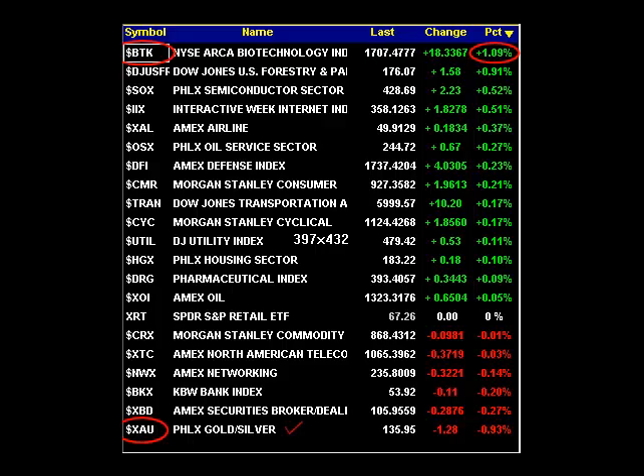Understand, if the market bias at the time was down, we would have looked to gold and silver for sector leaders to short, as that was the current sector lagger at the time. That said, I went directly to my list of biotech leadership stocks. Many had already run, as the majority of sector leaders do with directional strength, but VRTX was staged for a breakout so I posted that setup in the trading lab.